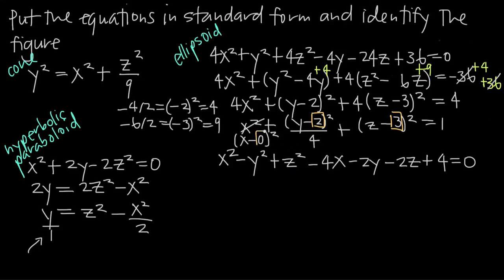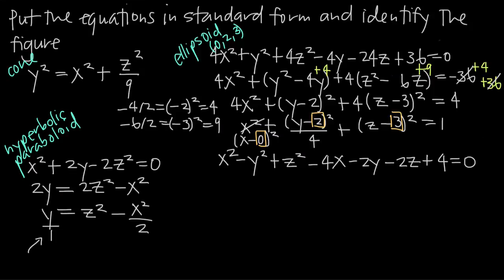And if we grabbed here the 0, so we have x minus 0, y minus 2, and z minus 3, if we have the standard form equation in that form, then we can say that the center of the ellipsoid is given by the coordinate point (0, 2, 3). So this is an ellipsoid with its center at (0, 2, 3), which means it's shifted off the origin.